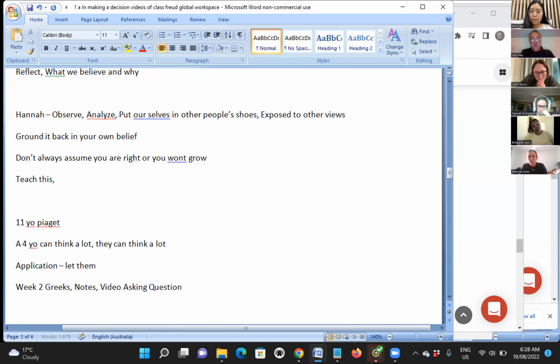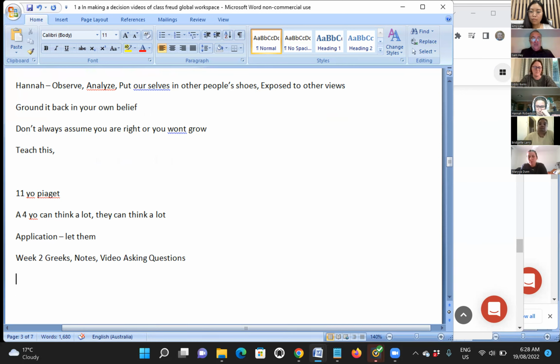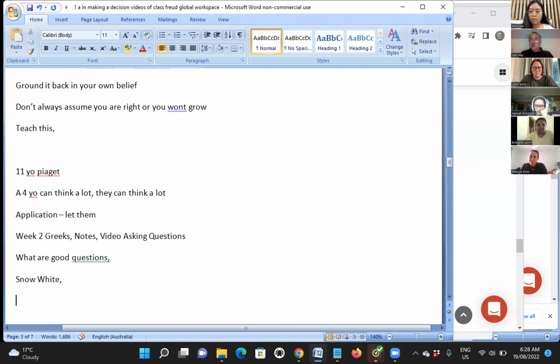And so important to ask questions in the classroom and create space. This raises the question about what are good questions. They encourage students to dig a bit deeper. You can tell a story like Snow White, and then you can ask, what's being portrayed here with someone eating an apple? Are there temptations? Are we always aware when someone offers us an apple? What if someone offered us something that was not good for us? Would we know? So I think asking questions is so important there as well. Mauricia, your thoughts on critical thinking and on ways we teach it?